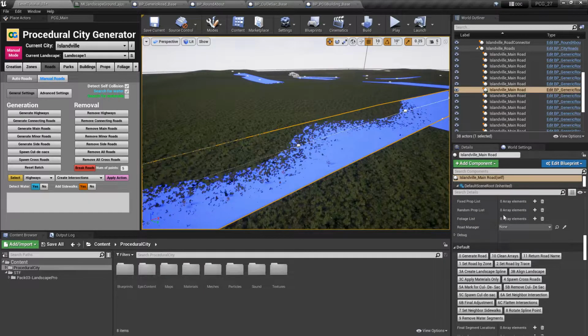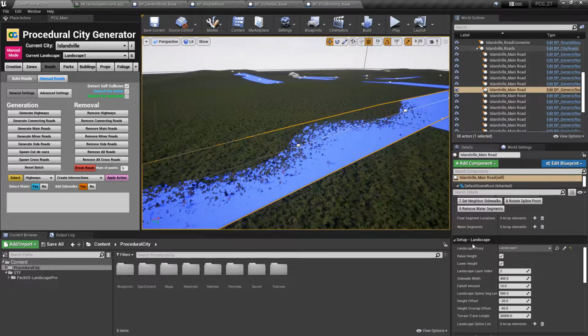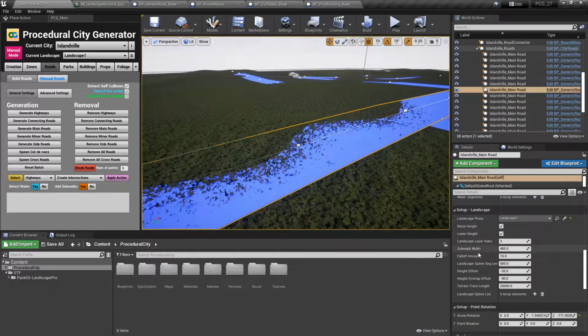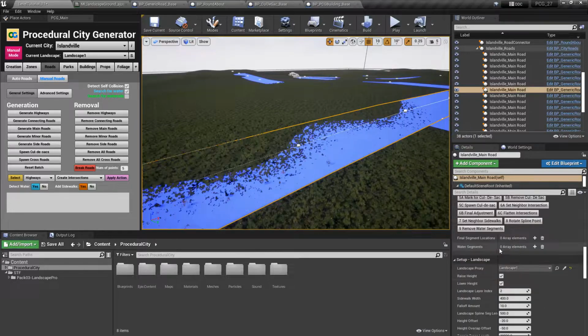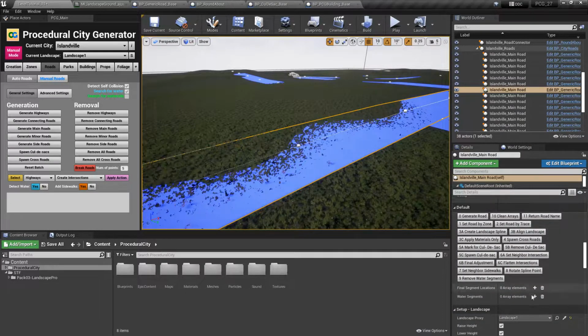If we go down here, just selecting one of the roads, you can see that we have the landscape selected here, and we have an option here, and this is going to be the landscape layer index. And right now we're going to apply layer index 2 to the landscape following the road spline. However, if we go all the way up here and click on apply materials only, we click here and nothing seems to happen. That is because we have to manually change those values for the road.